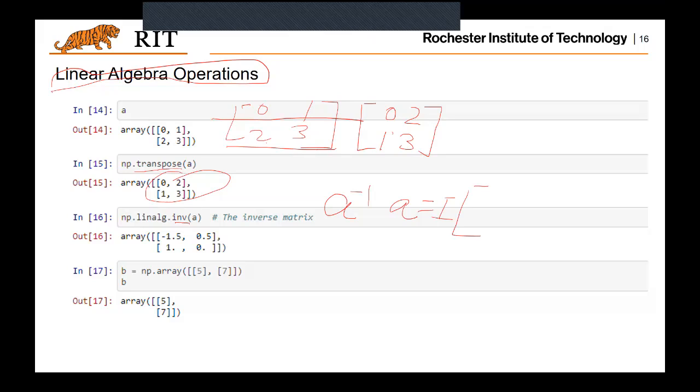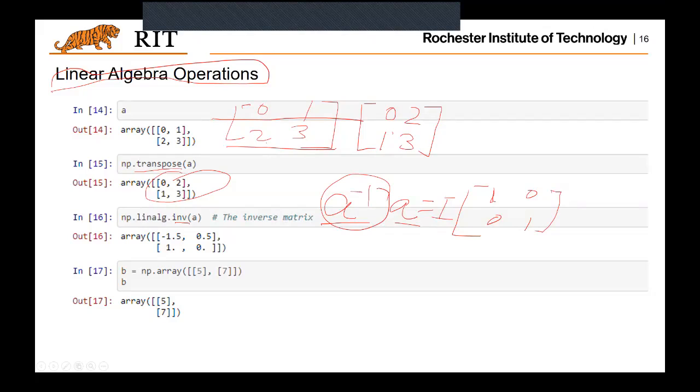That is, in this case, all the non-zero elements are on the diagonal, and these elements are all 1 on the diagonal. So that's the inverse matrix of A. Basically, the inverse matrix is, if the multiplication of the inverse and the original one is the identity matrix, then that matrix is called the inverse.